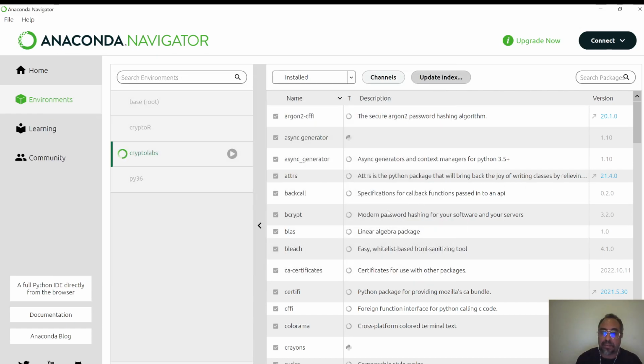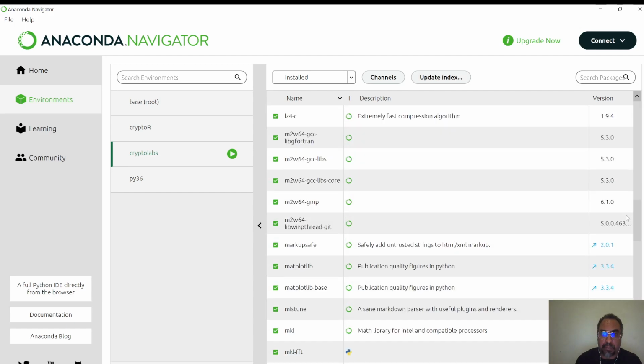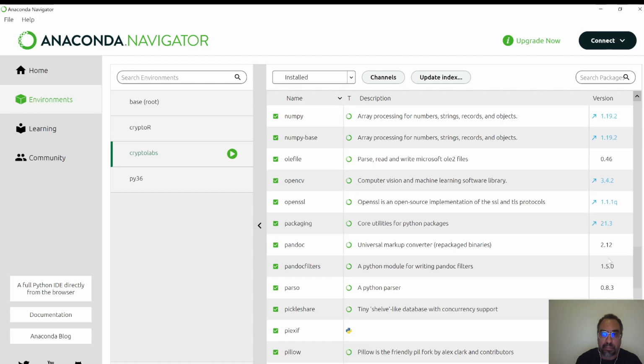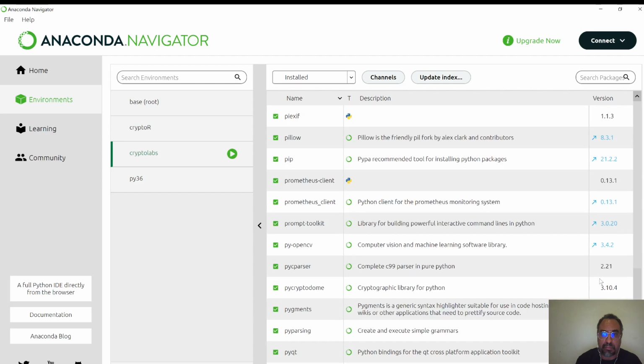My Navigator. Pycryptodome. Yes, it's installed, but I have installed it using the conda command.